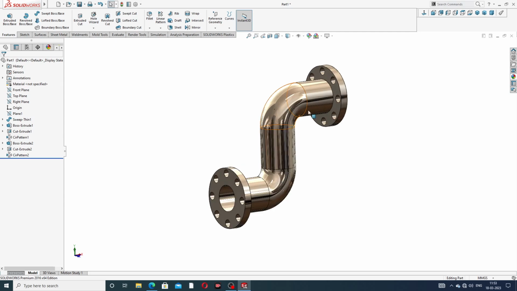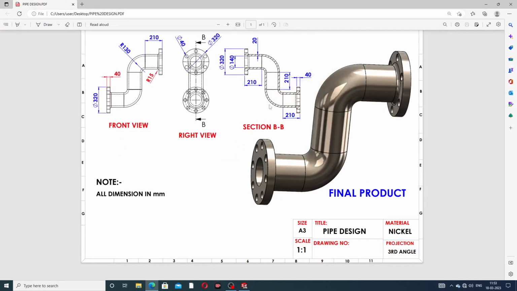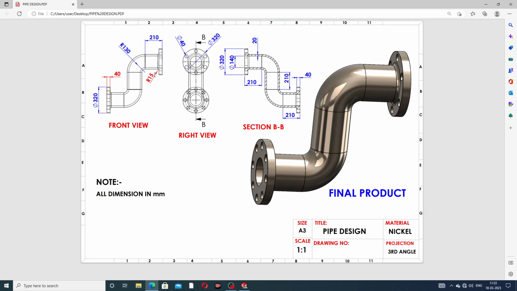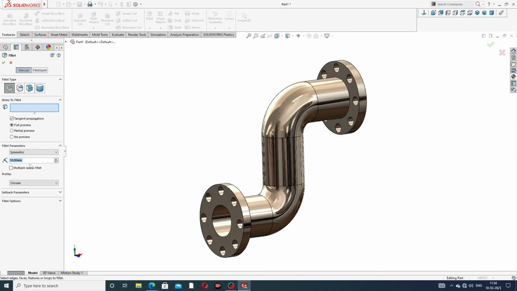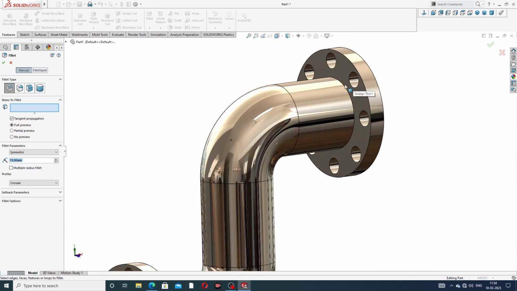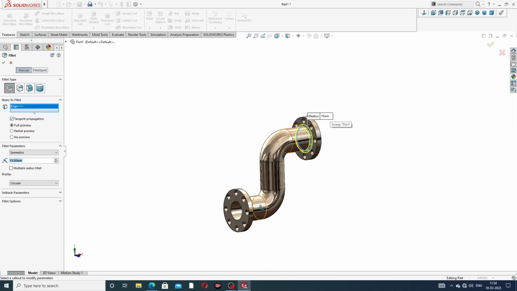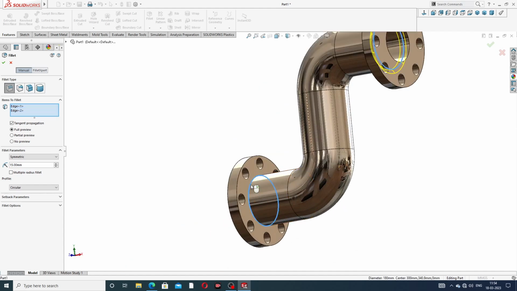Next, this fillet radius is 15 millimeter. This fillet is used here, and the drawing is perfect. And this fillet is used here, and this is 15 millimeter. Select this and select this, click OK.